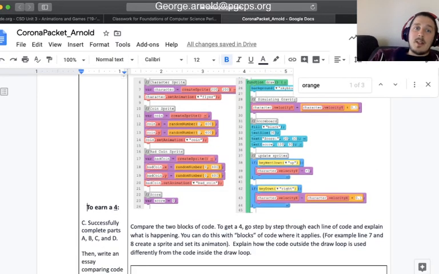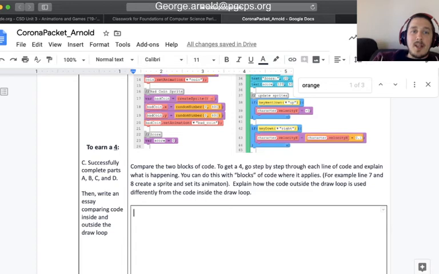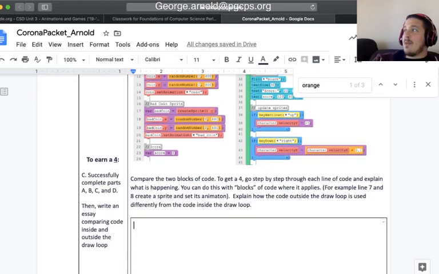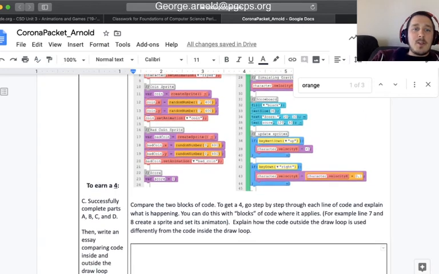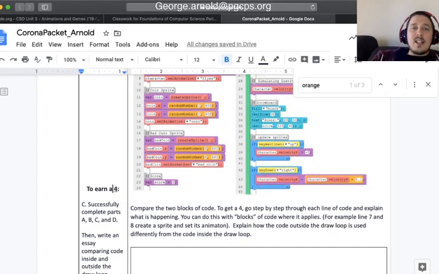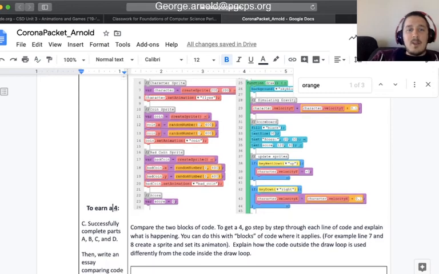And the reason it's a challenge question is that it's going to be worth a 4.5 or a 4. It's hard to do. I don't want to walk you through the answer on this one because if you're going to earn a 4 on it, you kind of need to be able to do it on your own. But I can give you some guidance here.